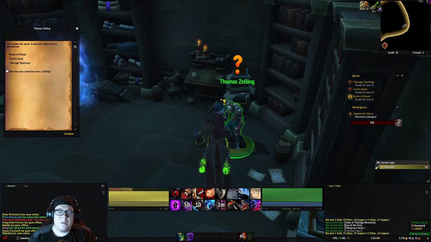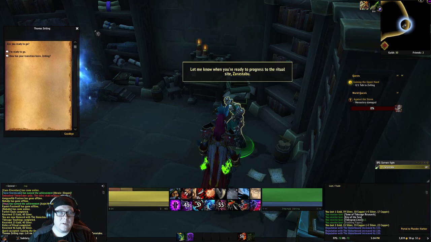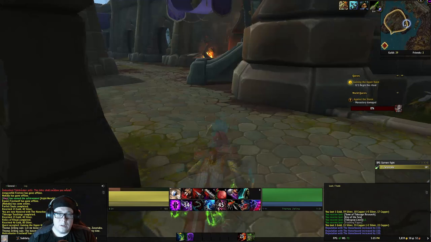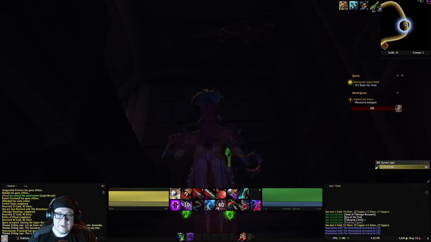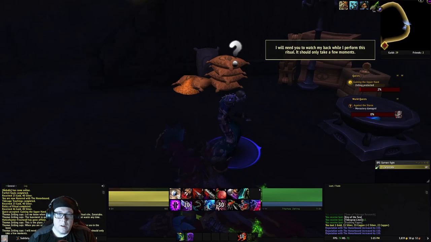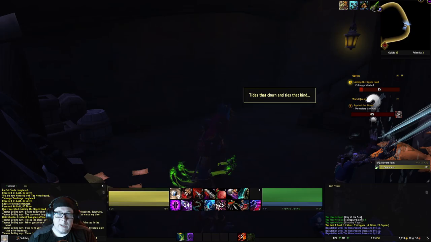Okay, once down there, turn in these quests to Thomas, and then he's going to give us another quest, and we tell him, I'm ready to go, in which case, we need to go out of here. Come to the right, we need to come into this building and go down into the basement. Once we're down in the basement, we click on this and he'll do a little RP and we'll get ambushed, so we need to fend off the ambushers.